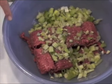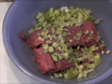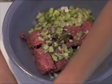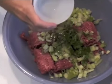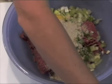We already have the ground beef, we've got the onion, we've got some celery and a little bit of garlic. I'm gonna take a little bit of Worcester sauce, dump that in. Got a little bit of parsley, one egg. Got about 1/8 cup of breadcrumbs, toss that in.